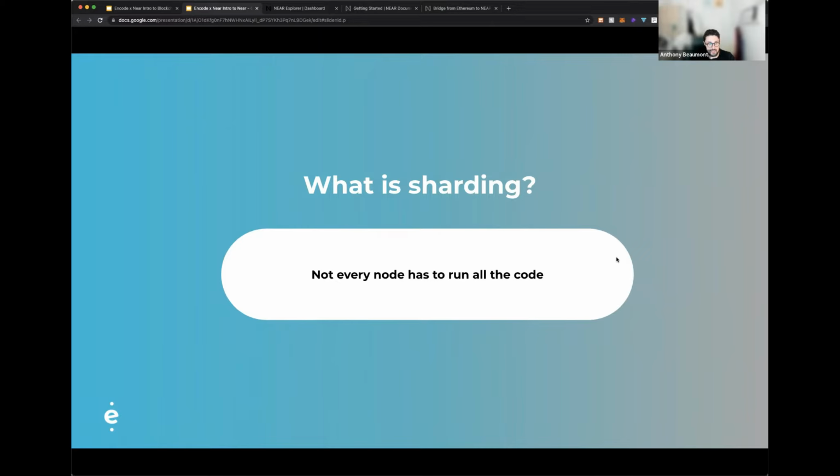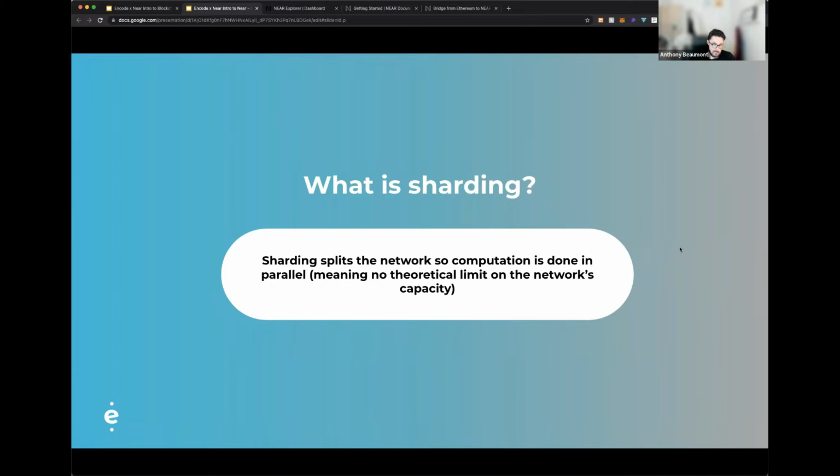This is cumbersome. What sharding does is, rather than having a network where everyone has to run all the code, we split the computation into little chunks, little shards, and have them done in parallel. So rather than mining this one thing, then the next thing, and then the next thing, what if we could mine lots of things at once and fit these back together? The in-depth of sharding is for the technical workshops coming up, but in general, this is it. Rather than having stuff done in a linear manner, can we split everything up and perform computation in parallel?